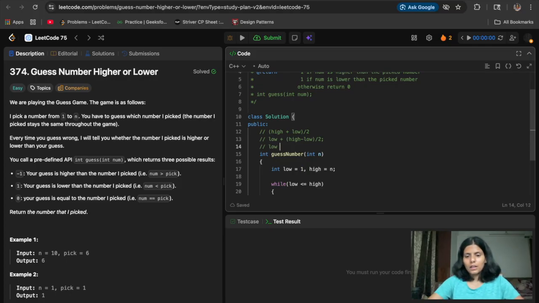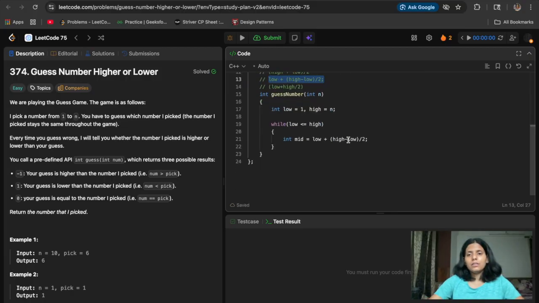If we write low plus high by 2 minus low by 2, basically I just separated the divisor, and this low by 2 we can subtract from low, so low by 2 remains, and low by 2 plus high by 2 remains. Then since the denominators are the same, we can add the numerators and get low plus high by 2, the same thing. So yeah, this formula works. Mid is equal to low plus (high minus low) by 2.